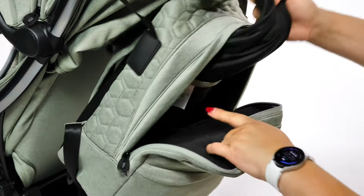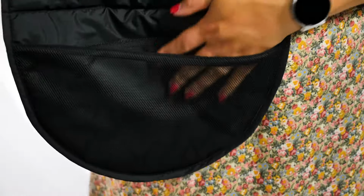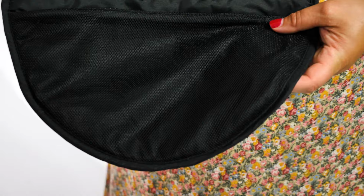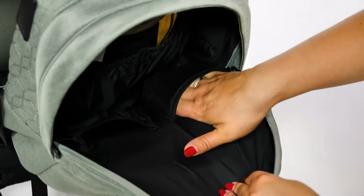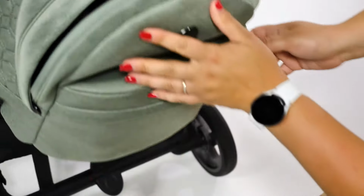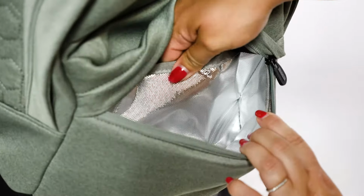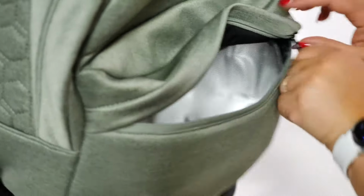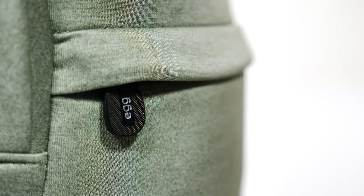Inside you'll find a cute egg-shaped changing mat with a handy mesh pocket at the bottom, which is just big enough to house a travel pack of wipes and a spare nappy or 2. Inside the bag you'll find 3 pockets, 2 smaller ones and a larger one. The front pocket is large and is also insulated. We appreciate the fact that this is so large, big enough to house not only a bottle or beaker, but also food when you reach the weaning stage. All in all, a great backpack that looks great, but is also practical.